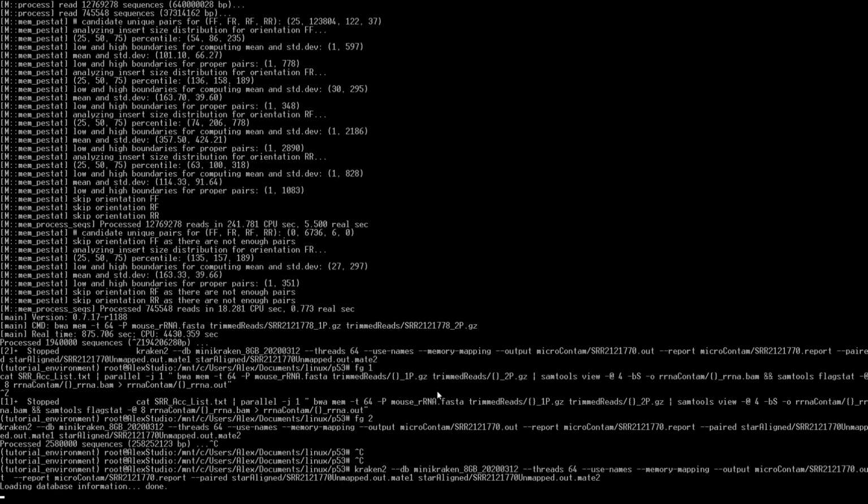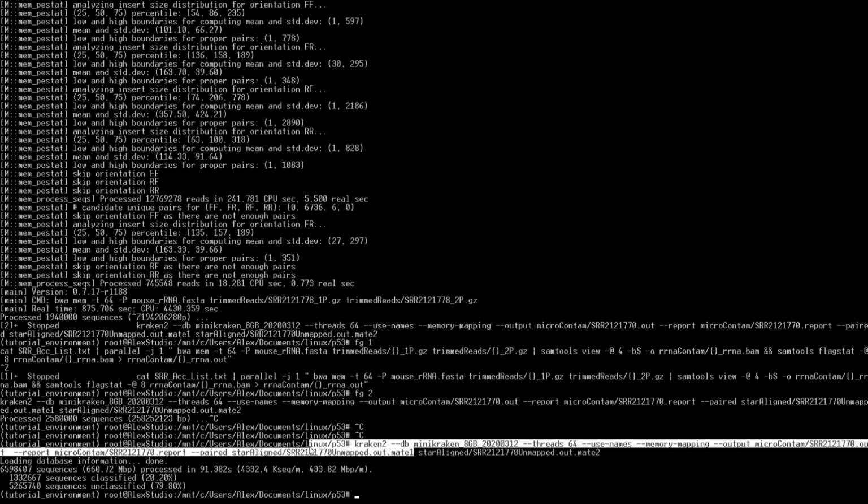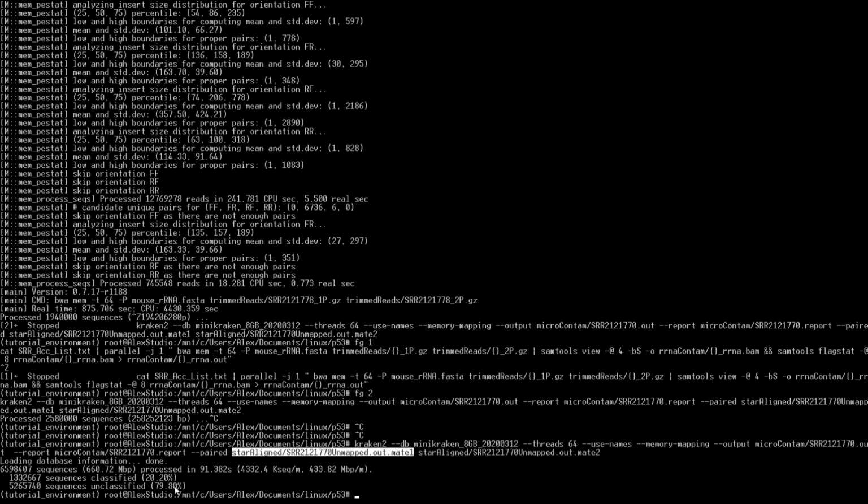Kraken 2. All right, so now Kraken is done. Here we can see 80% of our reads that were unmapped from aligning with STAR didn't align here either.